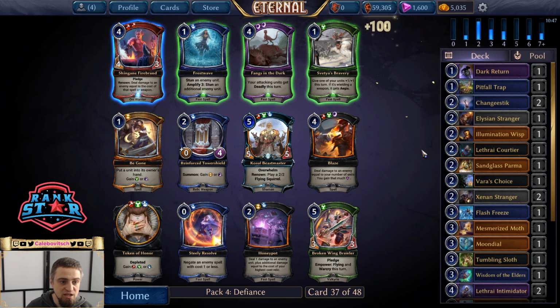And here we are opening Shingain Firebrand. Now this card is quite good when you're playing red, otherwise if you're not playing red, well, you know. Frostwave is great, also Coastal Beastmaster is great, but given that we are not running these colors, we just have to stick. I mean, we're not running the colors of Shingain Firebrand and Coastal Beastmaster.